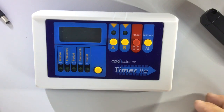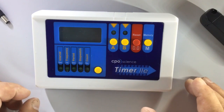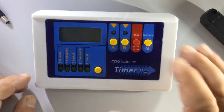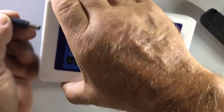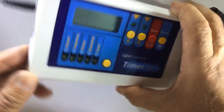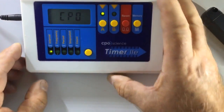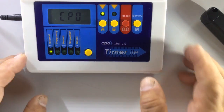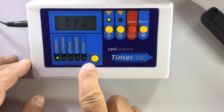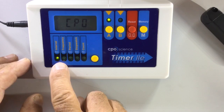An important piece of equipment that we'll use for many of our labs in physics is a timing device that can be attached to photogates. Now this particular one is a CPO timer. It can be hooked to an external source of electricity through this port right here, and then there's an on-off switch also by where you hook it on, and I'll turn it on, and when you do, you'll get this display. And down here you can have it display in different timing modes. It just so happens that the one you most frequently use will be the interval mode.